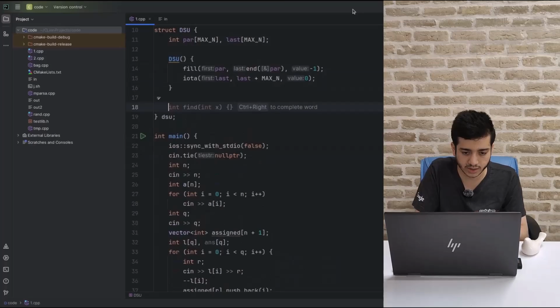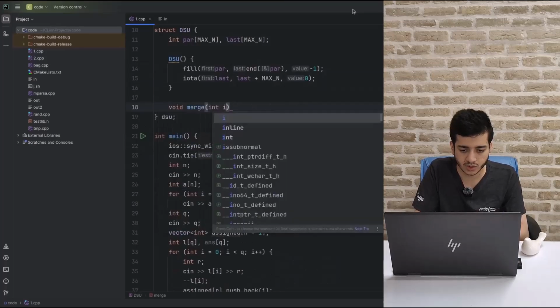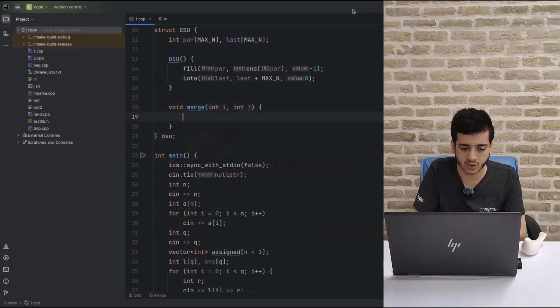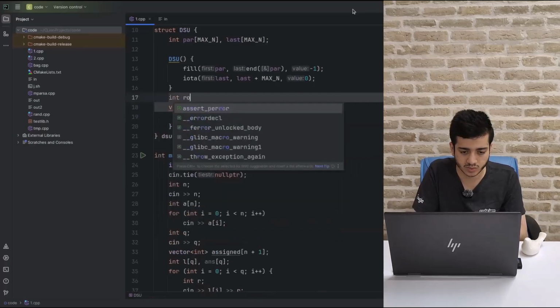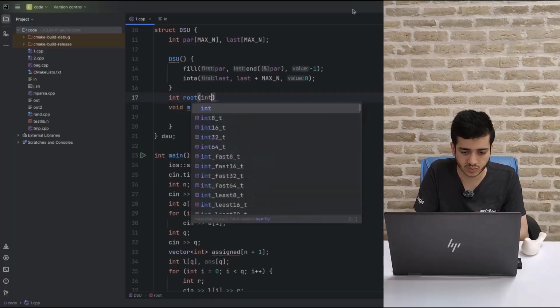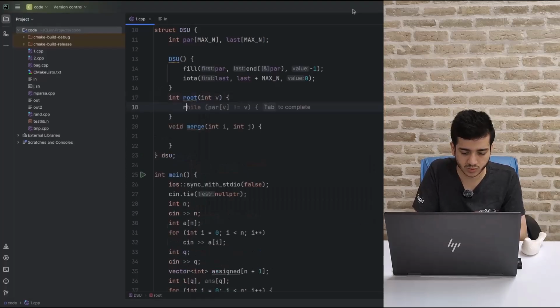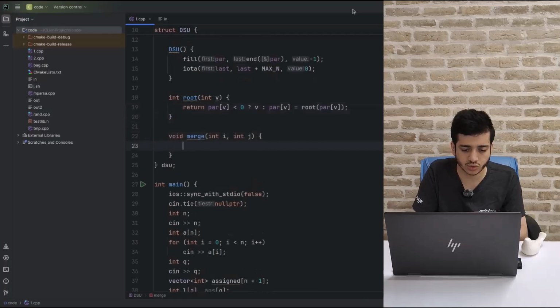How will I do it? First, I implement the root function.